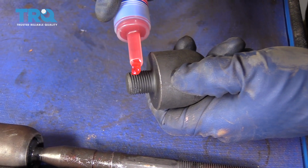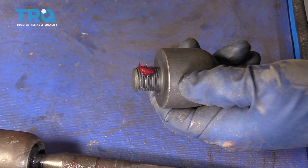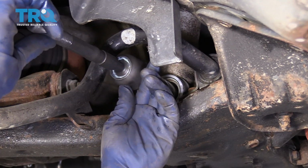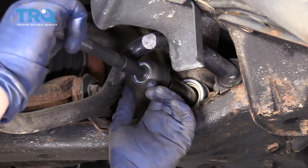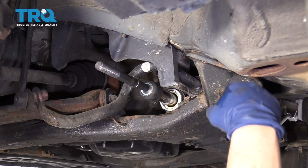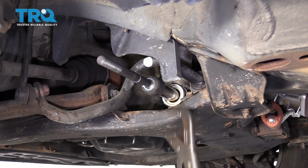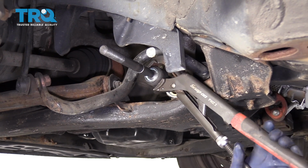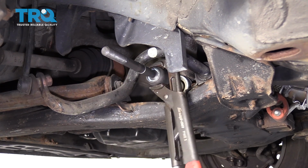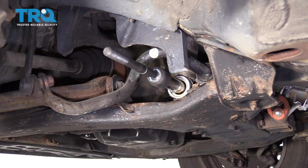Always apply some thread locker on an inner tie rod end before installation. Take our new tie rod end with our thread locker on it and put it in by hand till it bottoms out. Now when tightening, the key is not to go too hard because we don't want to do any damage to the inner rack and pinion there. So a pair of nice pliers, feel it snug, and then just give it a quick tug, and that thread locker will do its job.